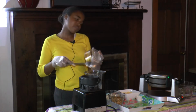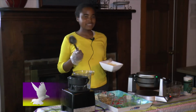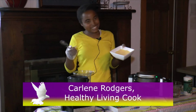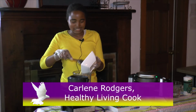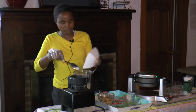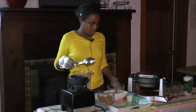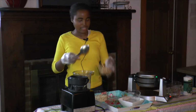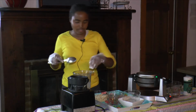And you can improvise. If you don't have cornmeal, you can add grits. Because what is cornmeal made out of? It's made out of corn. So grits is made out of corn too, so you can add grits, okay? So we're going to add grits to there. And we actually used actual dry corn before too, which works really well. Yeah, and now this is cashews and some salt.